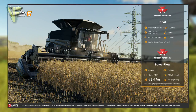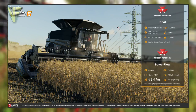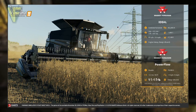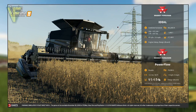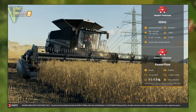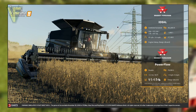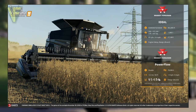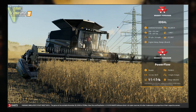All in all this is a very nice combine and a great addition to Farming Simulator. Due to its cost I'm not sure it's a piece of machinery I will personally use that often, but I do look forward to trying it out at the very least. One thing I do really love, which you can see in this screenshot and in all of its numerous previous appearances, is the way the light plays off the various materials in its construction, and I personally cannot wait to see that in game. I think that is going to look utterly spectacular.